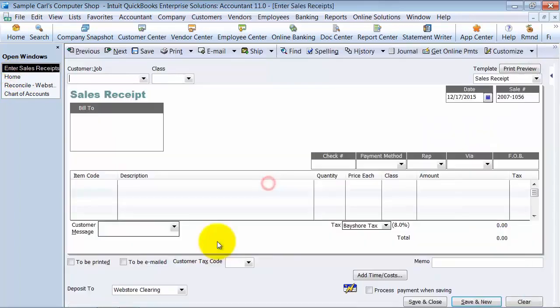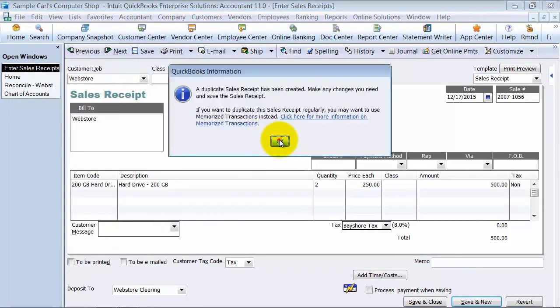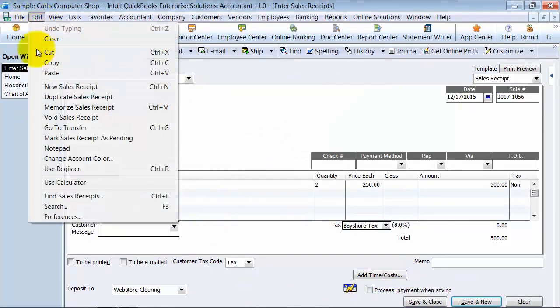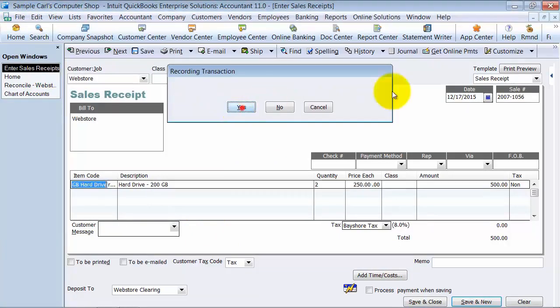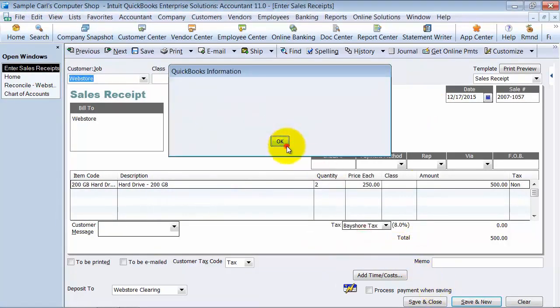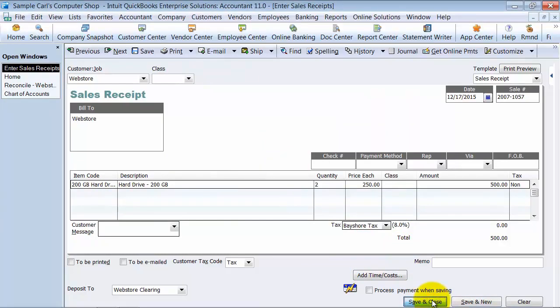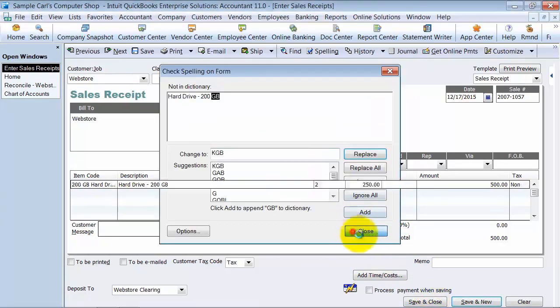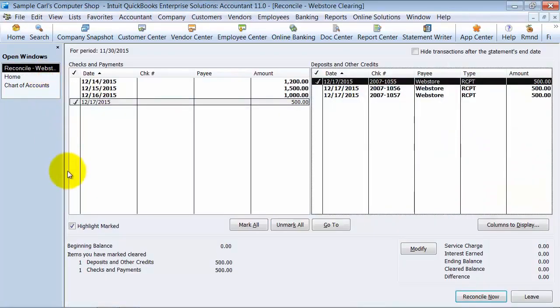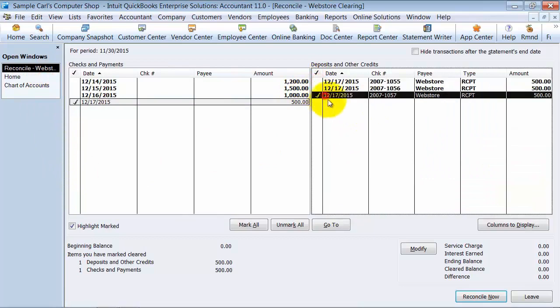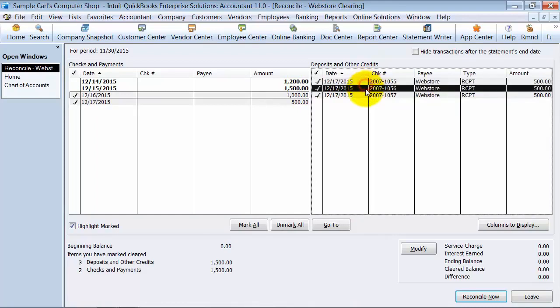If we go into create sales receipts, I'm just going to use the one we already created. I'm going to create a duplicate of it, and I'm going to create a duplicate of it again. Okay. And say save and close. So I just created 2 more sales receipts for $500, right? So when I go into this reconciliation area now, I can say, oh, this $500 relates to that one. Now I have $1,000 here, so this one relates to those 2. Those are cleared. I have a difference of 0, and it's still telling me which are open. I still need to record these sales, okay?